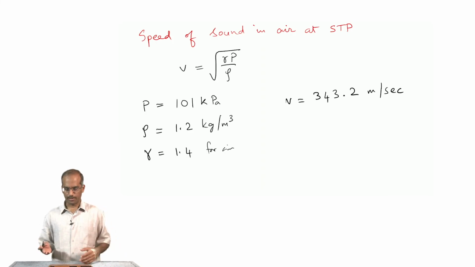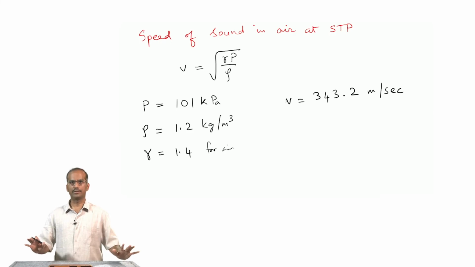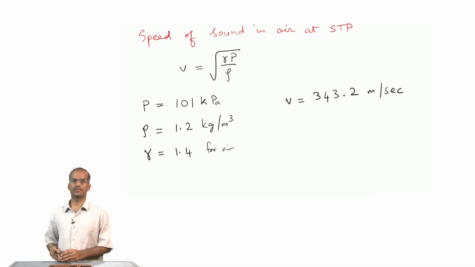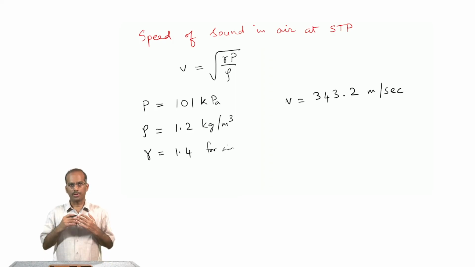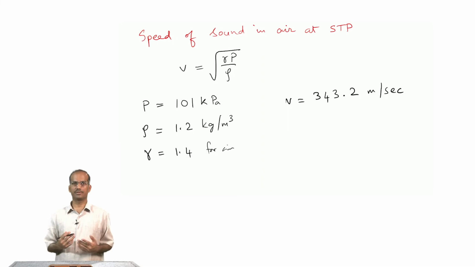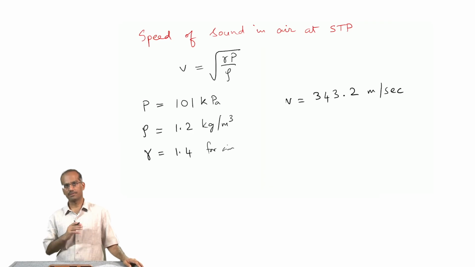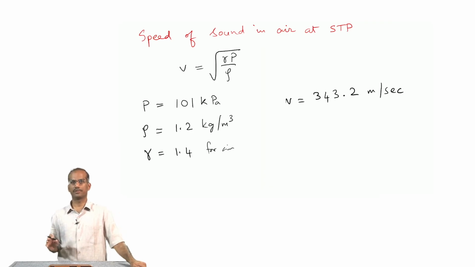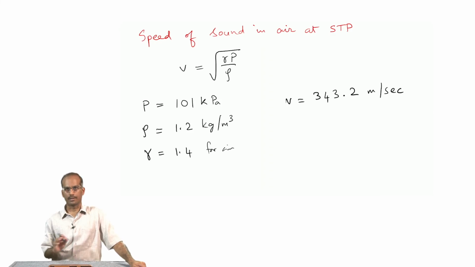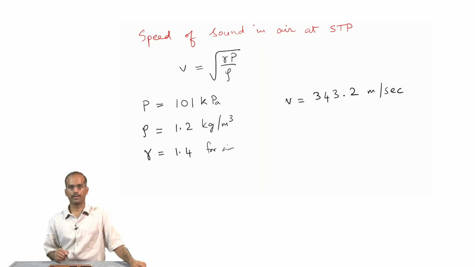and this number 343.2, which we obtained completely theoretically, has a very good correspondence with what is seen experimentally. So, it is something of an achievement that purely from models of displacements of air, one is able to write down a wave equation and obtain a theoretical expression for velocity of sound, and that has an excellent agreement with experiment.